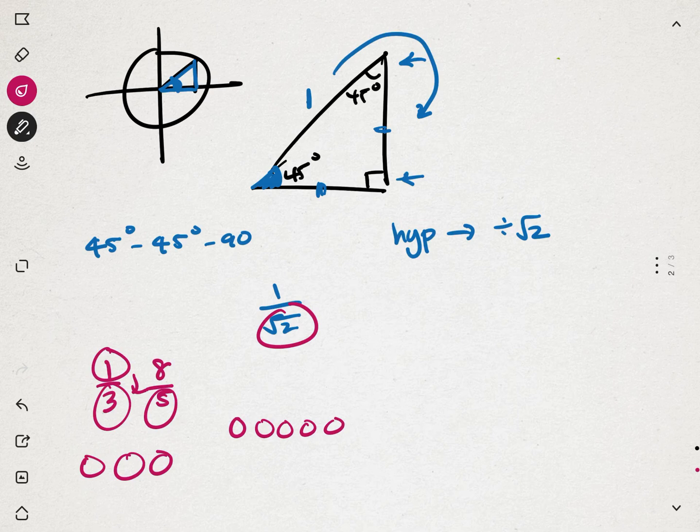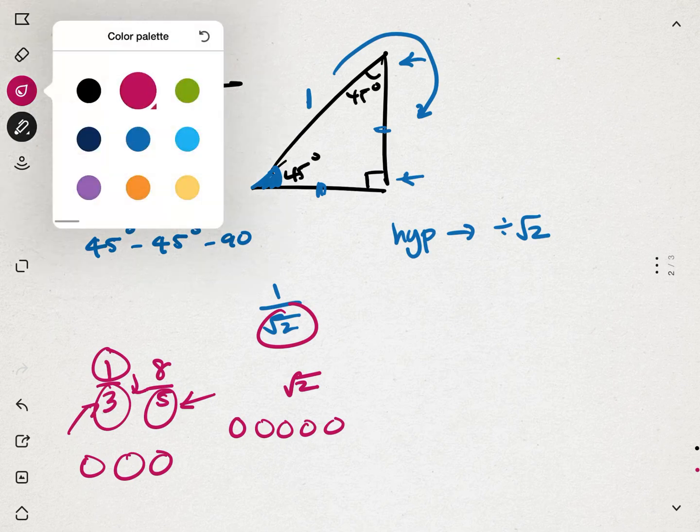than if I have something like square root of 2. I don't know what a group of square root of 2 would look like, and no one would either. So they're trying to say that it's much easier to figure out what a whole number is for your denominator rather than a radical. All right, so it's something that we need to remember to do. It's part of simplifying any radical that we have in the denominator, and it's really easy once you understand how it works and what to do.